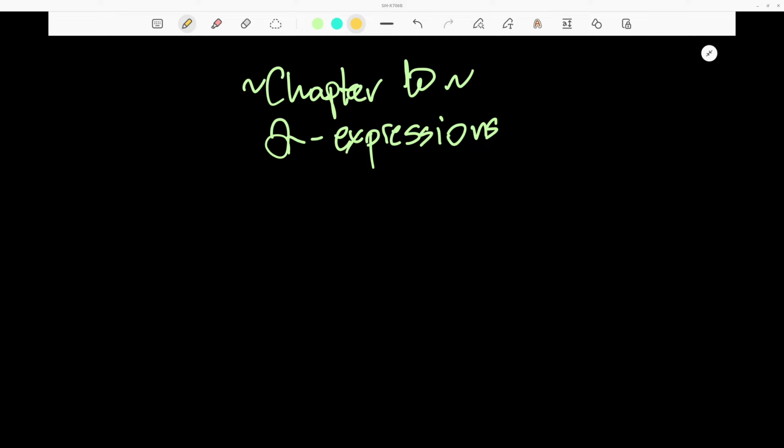So the book said, Q expressions are not evaluated. So just drop that, but okay. They are not evaluated.